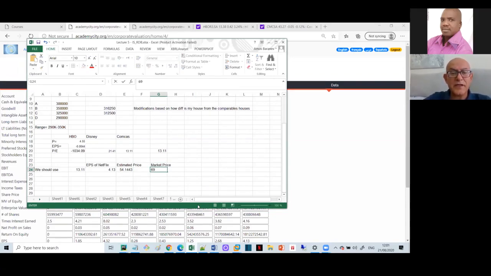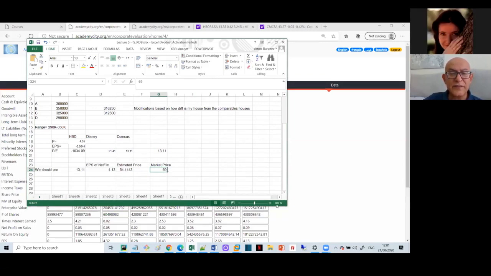Okay, so if I look at it, I would say is 69 overpriced or underpriced? According to what we got, it seems like overpriced, but I don't really think so. The variance here in our valuation is so big, probably. I'm sorry, where did we take the market price? This is the price of the company in the end.